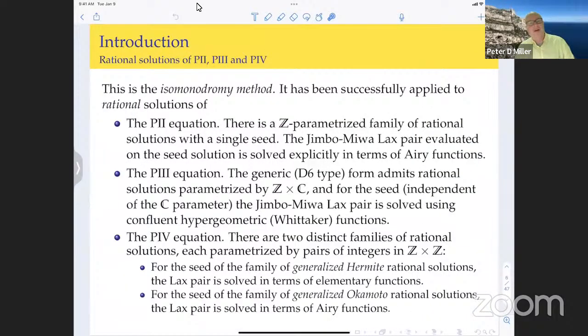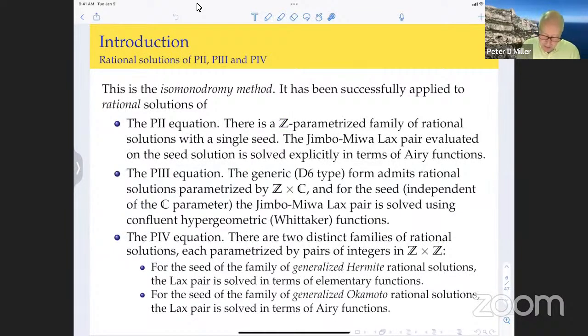Okay, so what I've just summarized here on a couple slides is what we might call the isomonodromy method for these solutions, and it's been successfully applied in the case of rational solutions in several settings. I'll just outline a couple. So if we think about the second Painlevé equation, there's this one parameter alpha, and whenever alpha is an integer, there is a rational solution that's unique. That's an if and only if. So that's the family in that case. It's parameterized by integers alpha.